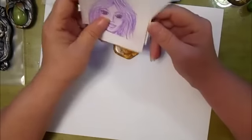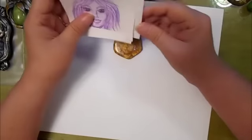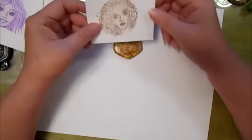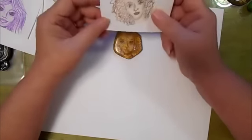I have tried 3 times already. So this was the colored pencil image that I've transferred onto the polymer clay.